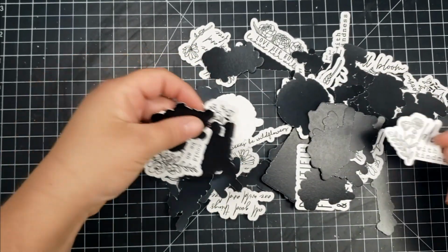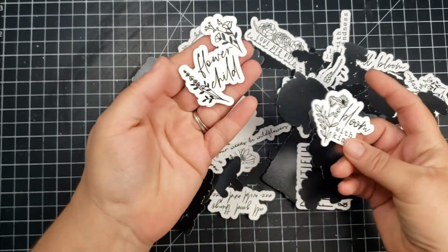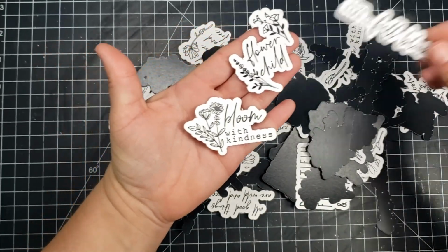I think I say that every time, and every time I truly mean it. They are just some really awesome kits that are put together.